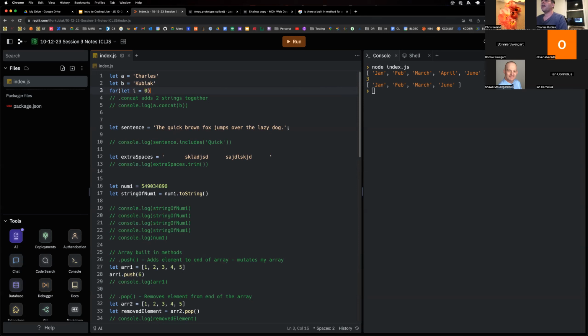That's okay, everyone knows what the i is. It's the same thing in every for loop. But this a could be Charles, it could be hamburger, a prime number, whatever you could think of.